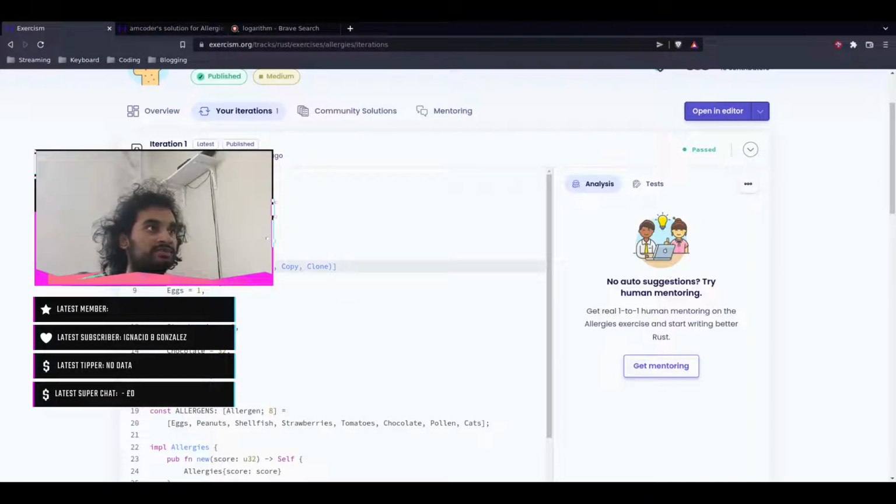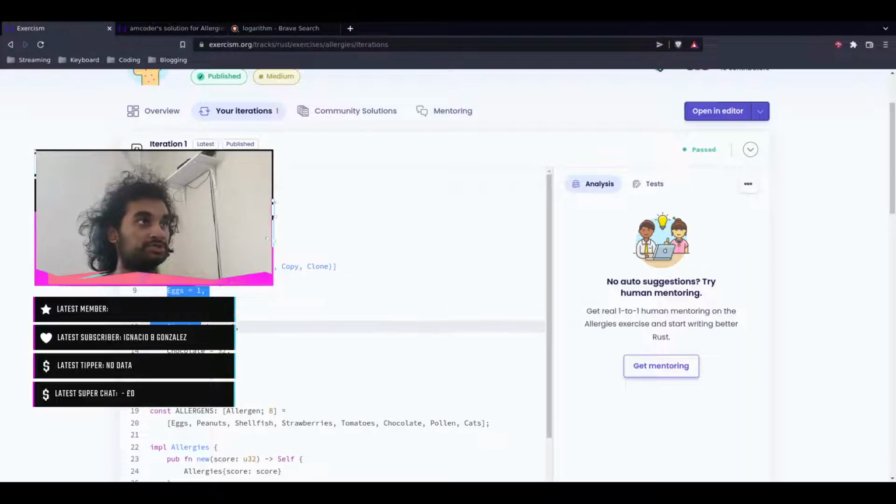Then we're defining all of the things that we could do with the current enum that we defined. So we want to be able to debug this enum. These two I'm not sure, but then we're saying we're going to copy this enum and clone this enum in memory. Then we're defining the enum with the specific values for each allergy score that it would have.